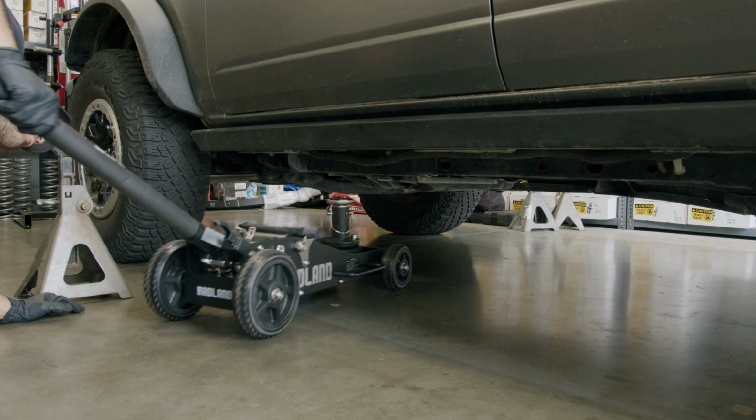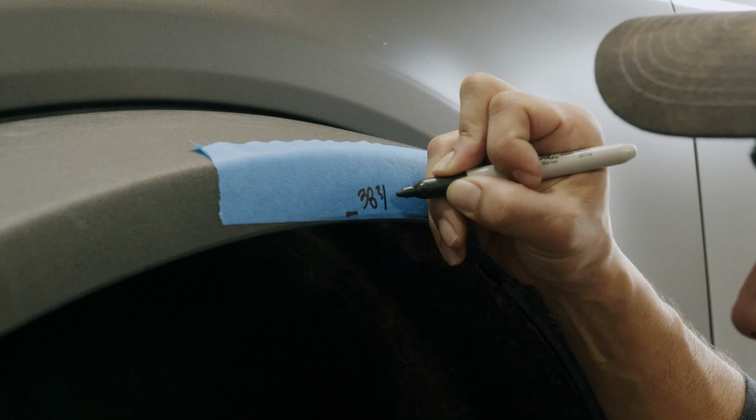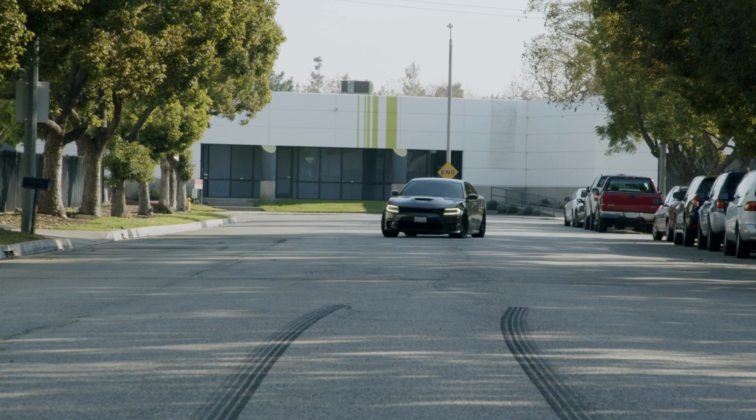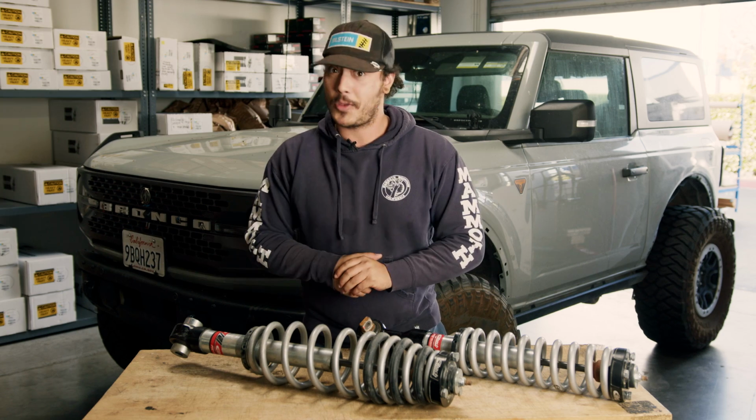As you guys have probably already seen, we like to test all the aftermarket options available for your vehicle on our own vehicles so that when you call us wondering how they feel, we can tell you firsthand what they actually feel like. Now, this Bronco has been going through a lot of testing.